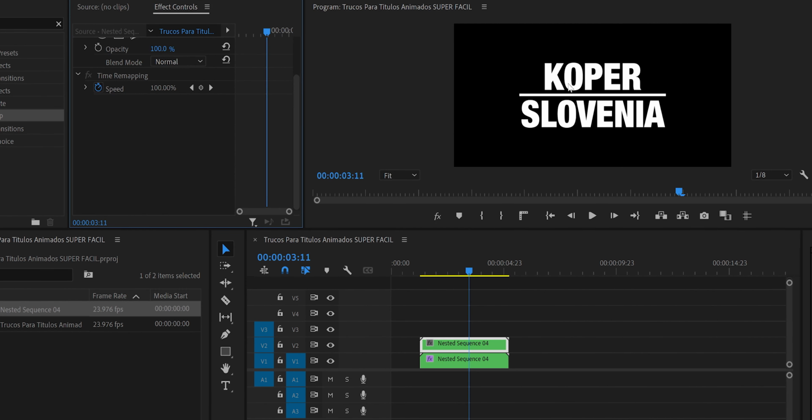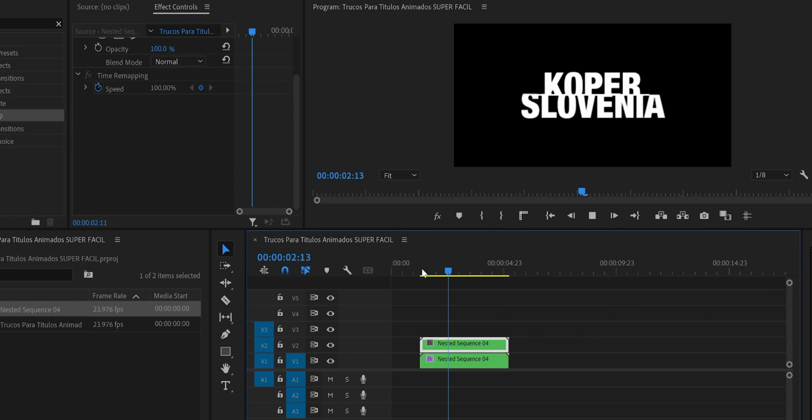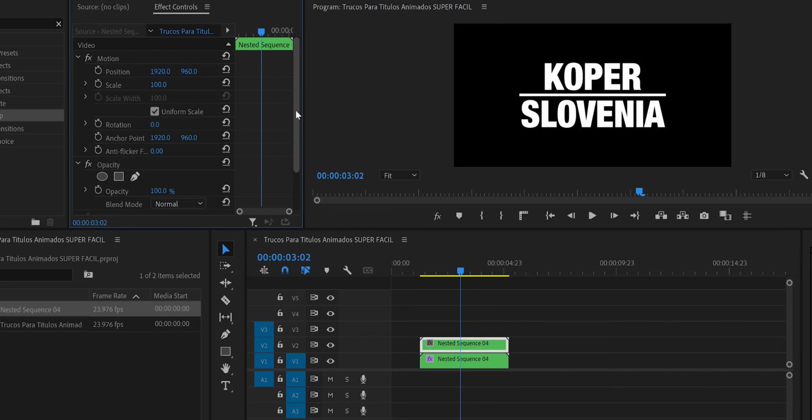As you can see, it's very clear, white is light up, it's like there are reflectors all over because that's actually the color of the font. What ramp did was put in the color a little bit grayish and without many highlights, but now we have these highlights in this one. So what we're gonna do, oh, look at this because this is gonna be very nice. We're gonna come to the beginning of the title so we can see exactly when the animation is finishing. Remember that I told you in the beginning, this line, the line that tells you when everything is done. It's exactly there. So when the animation finishes, I want another animation to come, and this is what we're gonna do here. So we have selected the top nested sequence, the one that doesn't have the ramp, okay?